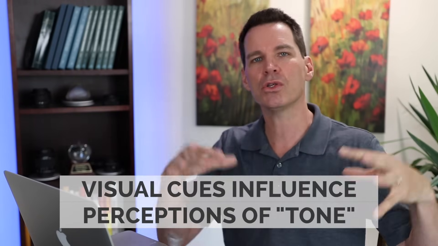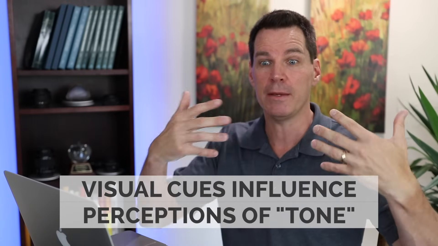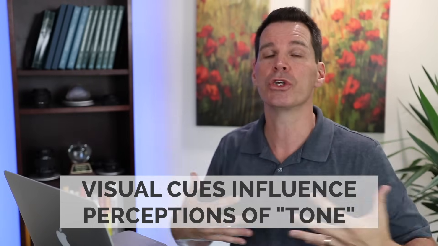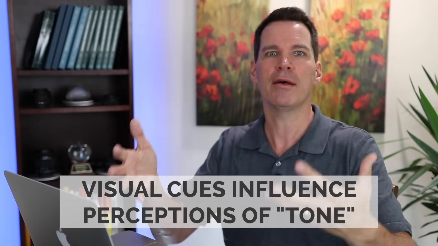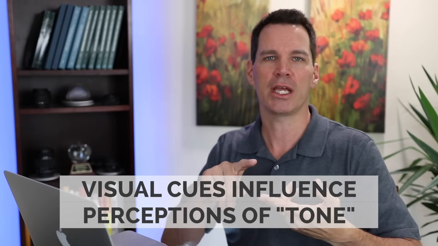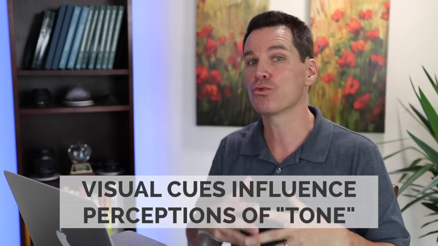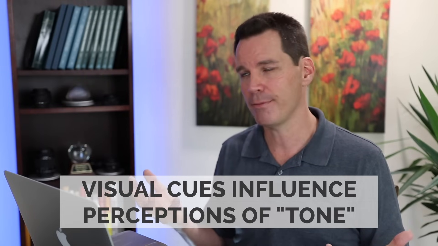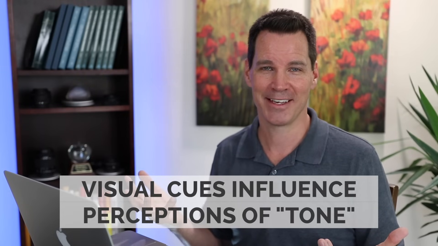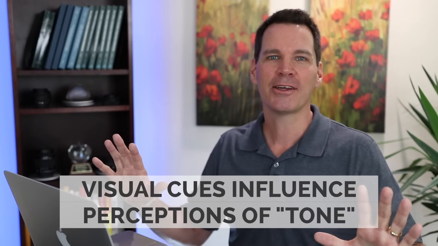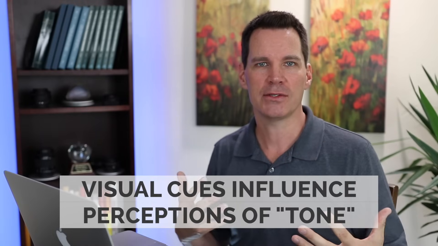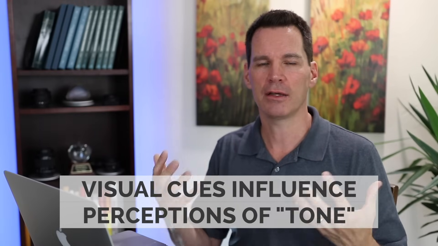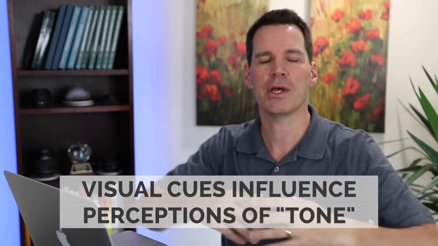Now let's step back even further and talk about how our other nonverbal cues also influence what people are getting from us. So they might see visual cues as well. And those visual nonverbal cues also emphasize what we're saying and change the attitude and the emotion. So I might be rolling my eyes when I say this. I might be pushing back from my desk or gesturing with my hands nonverbally when I say this.